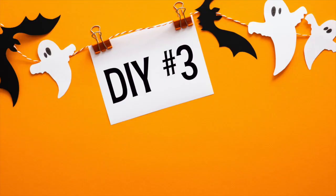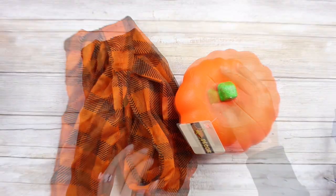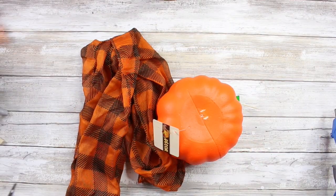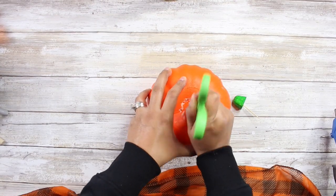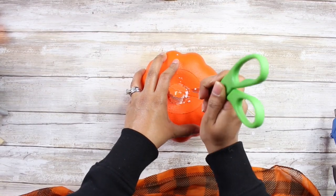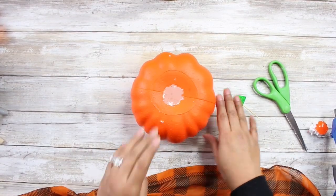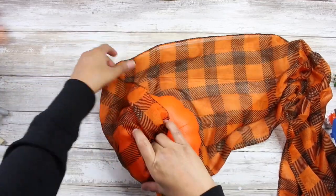Okay, moving on to DIY number three. That is oh so easy, and I did share this one in a previous DIY video, but I will be taking one of the Dollar Tree's orange neon bright foam pumpkins, carving out the center just to create a little hole, and these pumpkins are hollow, and then I will be using this buffalo check infinity scarf from the Dollar Tree. Y'all, you cannot beat this.